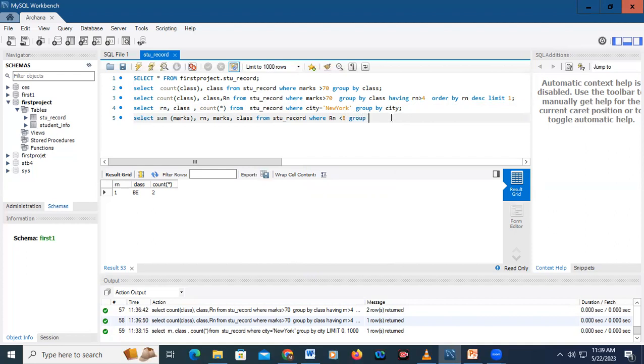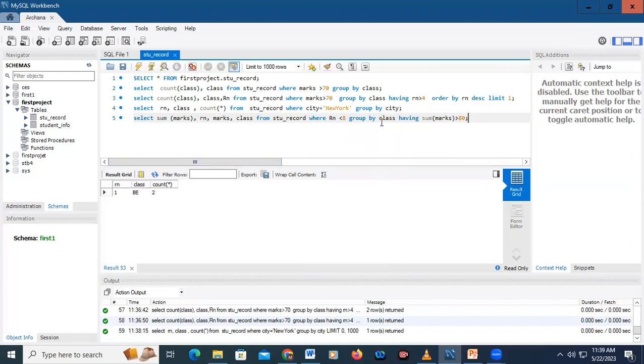Then I'm going with group by class, that is FY, SY, TY, FE, SE, TE and BE. Then having sum of marks, that is an aggregate function, again I'm considering sum of marks should be greater than 80.